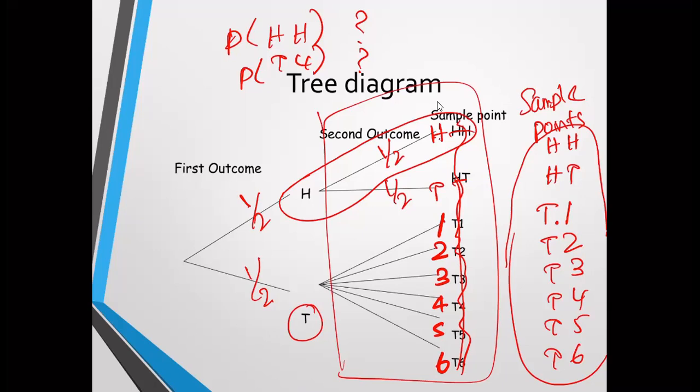In this branch, what is the probability of getting number 1 on the uppermost face in the die? What is the probability? It has 6 sides. Therefore, the probability of getting number 1 when he tosses a die is 1 over 6. It is 1 over 6 for each face. Now we have found separate probabilities for each and every outcome of flipping a coin or tossing a die. Understand?